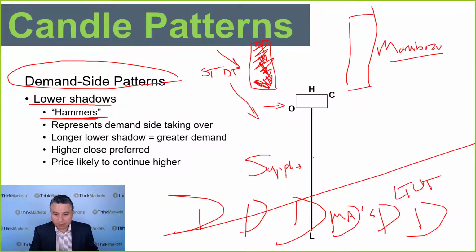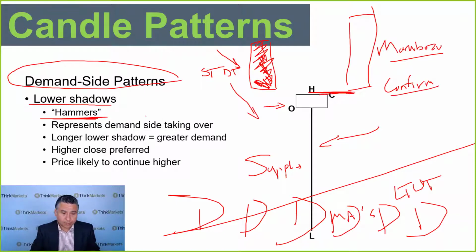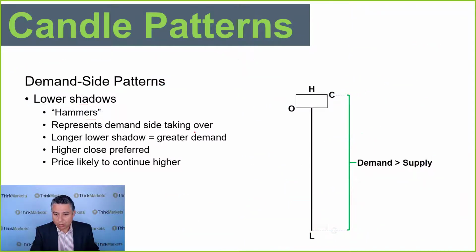Big buyers in the system coming back in to buy, and I know that because the price went from the low, which is all the way down here, all the way back up, in fact, to close over here on the highs. And were there any sellers at the end of this trading session? No, there weren't. Everybody's holding on now. We've gone from everybody getting out, or the weak hands getting out, to the strong hands getting in. This candle is totally representative of strong hands in the market. The Marubozu is often used as the confirmation tool of this lower shadow pattern. So we've got some really good candlestick patterns there that we can use to help us buy the dip.